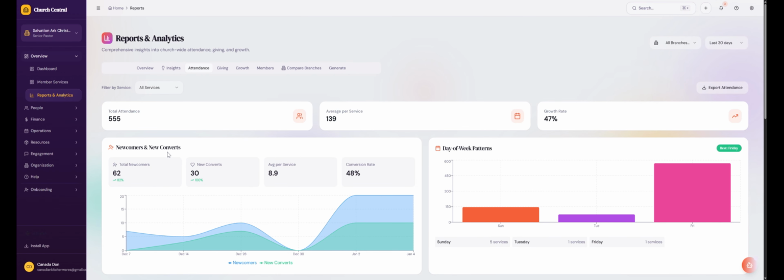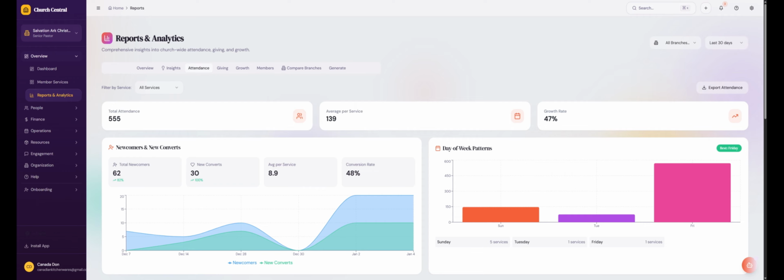Now, the newcomers and new converts dashboard is very important. When your team goes out for outreach or goes out for evangelism, the people that they preach to and that give their life to Christ, that become new believers, are treated as new converts.